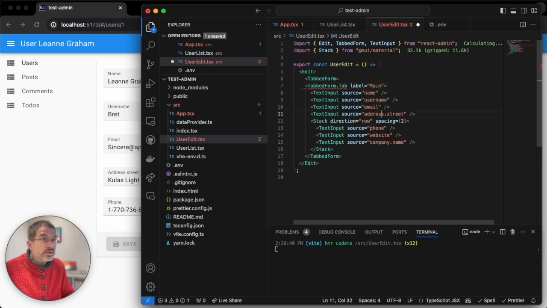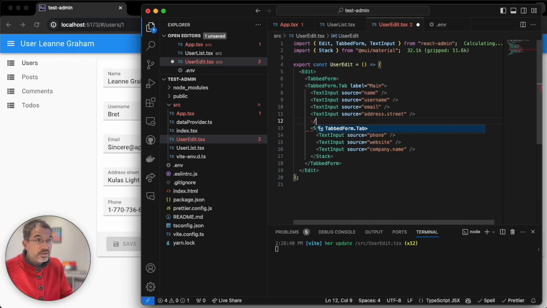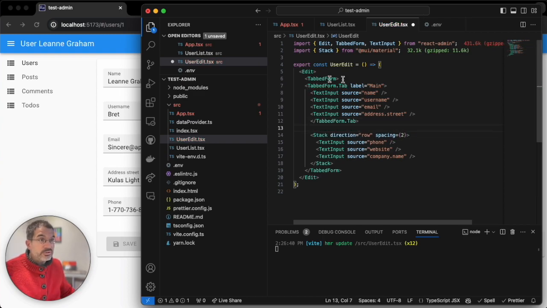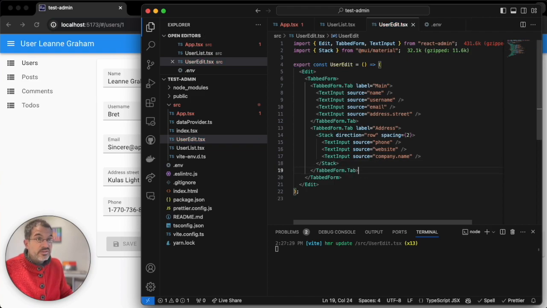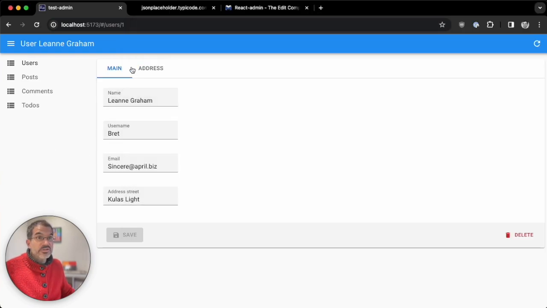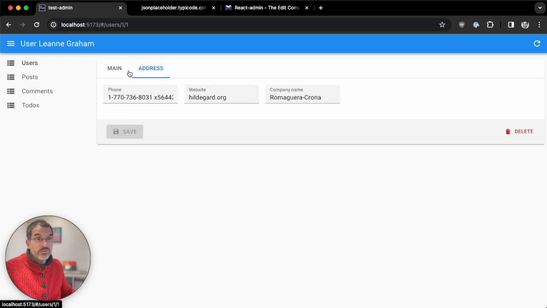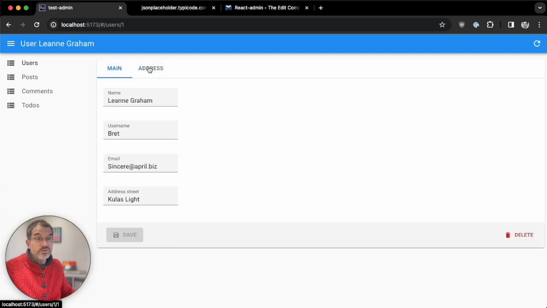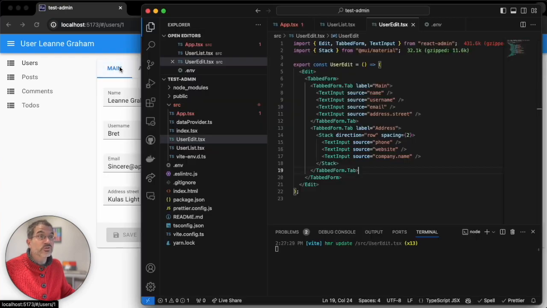I create a new tab here, a tab for the address. And this displays another type of form with inputs grouped in tabs. And in fact, you can use any other form that you want.